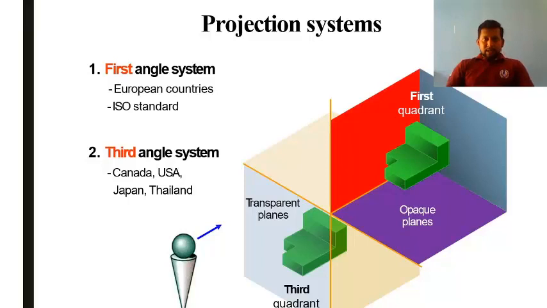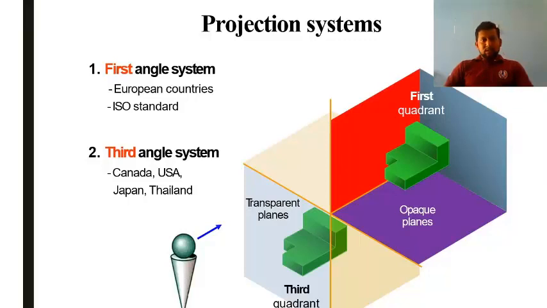Since in second angle projection and fourth angle projection the views merge with each other, I told you that we cannot use second angle and fourth angle projections. So we have the remaining two, first angle and third angle projection. Here you can see that the violet color is the horizontal plane, the red one the vertical plane, and this blue color one is the profile plane. Okay, and this is the first quadrant, as shown here.